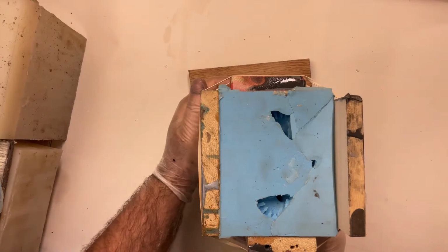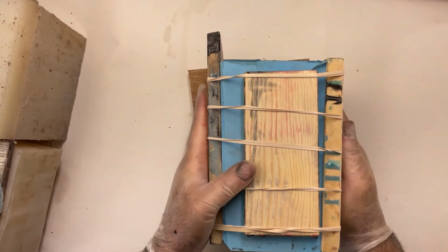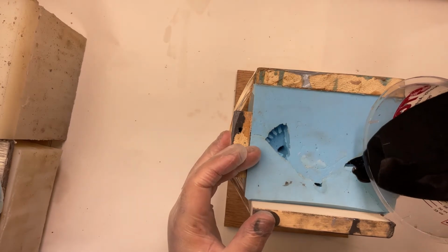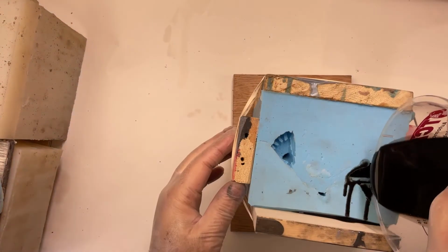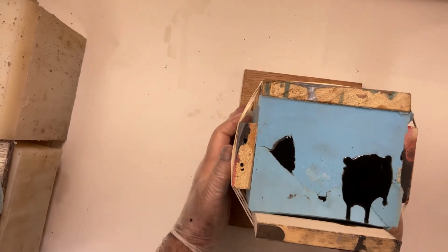Next, we're going to do the main body for Chatterfang. We have this all set up with rubber bands to keep the mold held together. And we'll be able to pour in a foot, and it should just push most of the air out. But we're going to give it a little tippy tap to make sure we get some resin down in the ears. And we'll keep on pouring until it comes all the way up. All right, he should be good to go. We're going to take him off to the pressure pot.